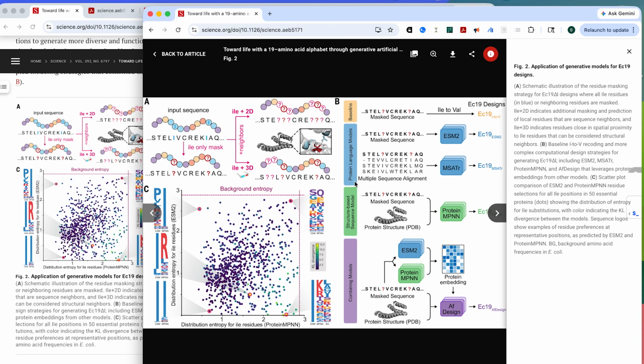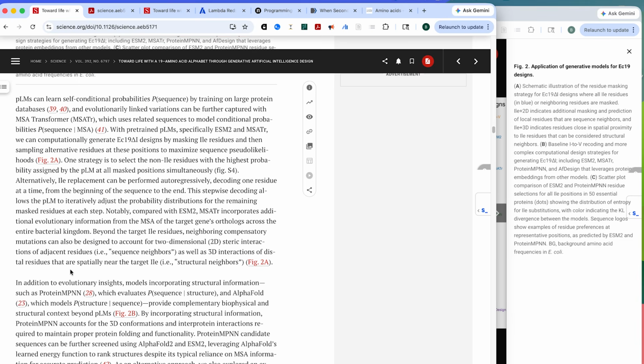They also have these structure-based sequence models. And so here you're going to have that masked sequence, and they're going to take the structure of the protein, and then they're going to try to predict the sequence based on the structure. And then they're also going to have tools that are going to try to predict the structure based on the sequence, taking into account the evolutionary conservation as well as the structure to sequence information, like AlphaFold and all this stuff, and get this more complicated model. And they're going to give us a little more information in here.